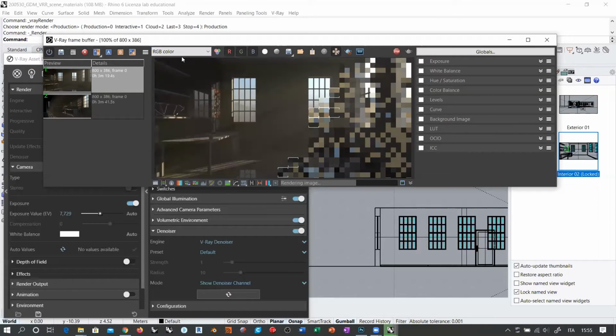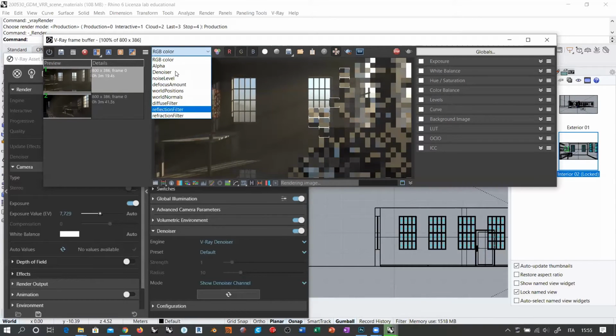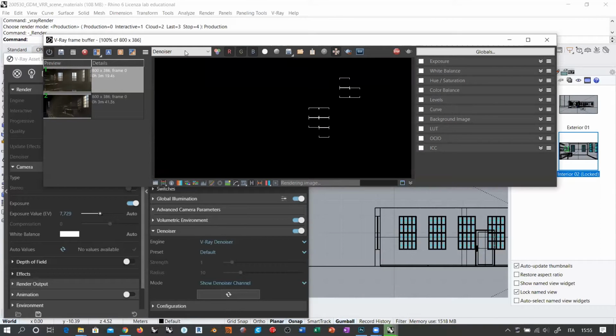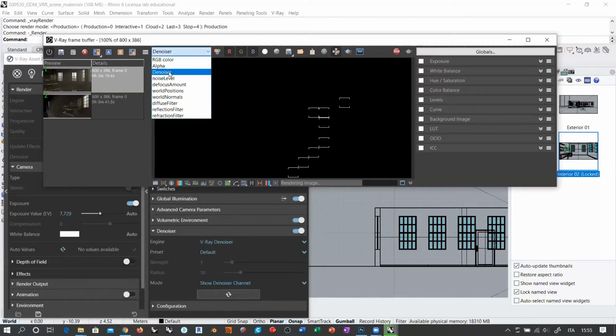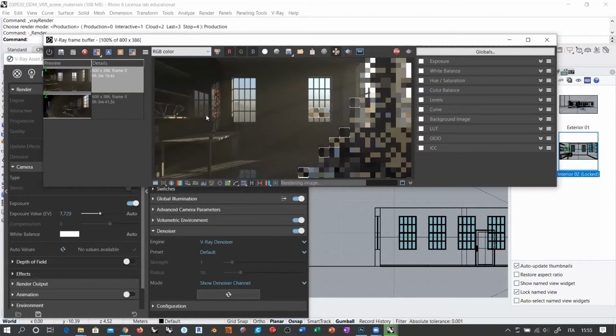And what happens is that the denoiser will have its own channel, but as you can see, it is not present at the moment. The denoiser is absolutely black, okay? So it has its own channel, but it's not present at the moment. The denoiser happens once the final image has been calculated, because it works on the information produced by the final rendering. So it needs to evaluate the actual noise. So that's why it's not actually occurring.